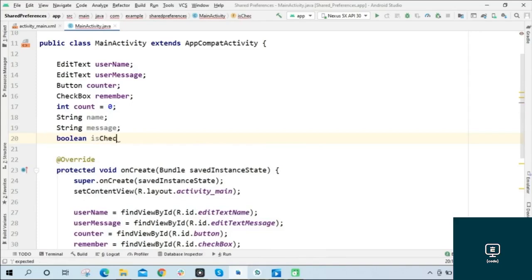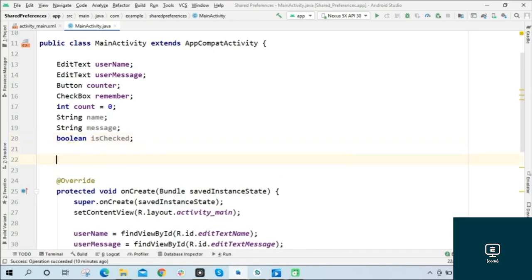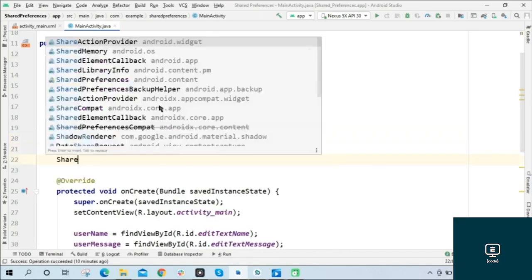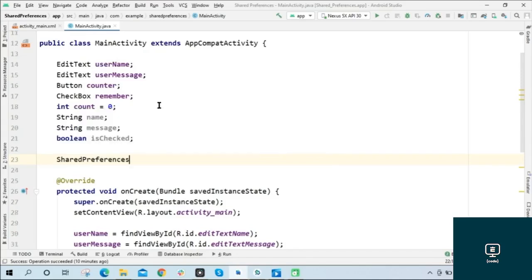I already have an integer count container, so I don't have to write it again. Now, after all that, I can call the shared preferences class. And I'll write shared preferences. Now, I need to name the shared preferences object, and the name can be the same, shared preferences.